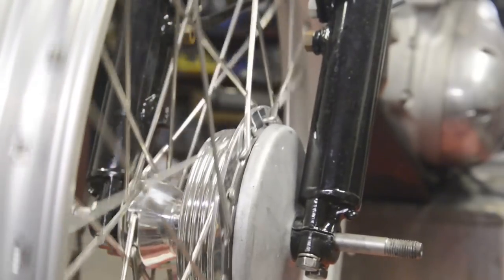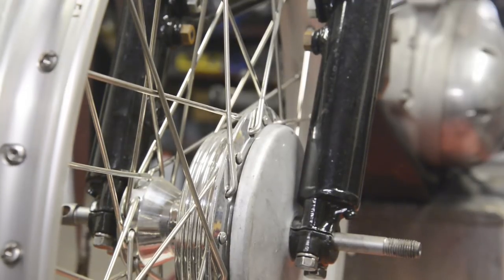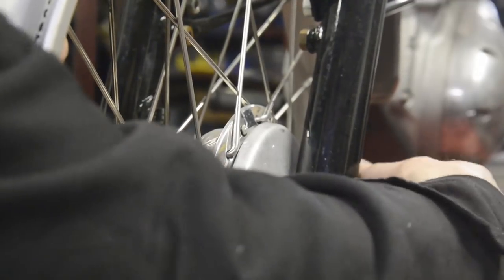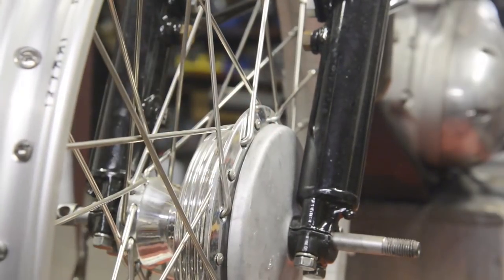And then the only other thing we've got to think of, of course, is the brake arm and the torque arm for it. I think what I'll probably end up doing is, I bet you can't see that, can you?